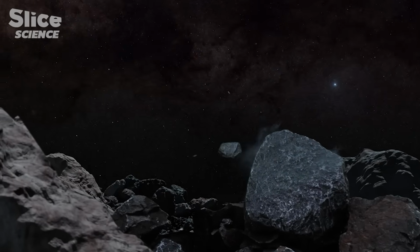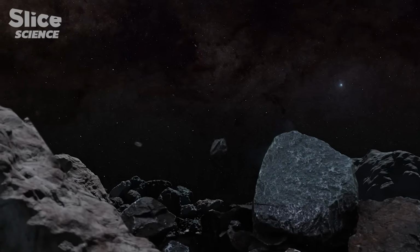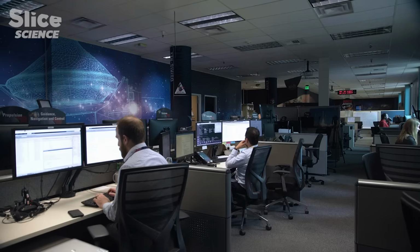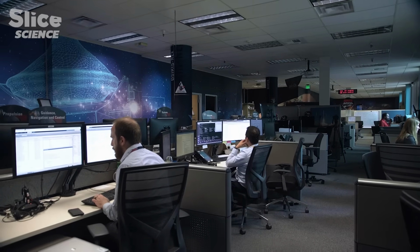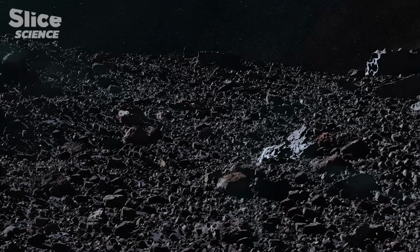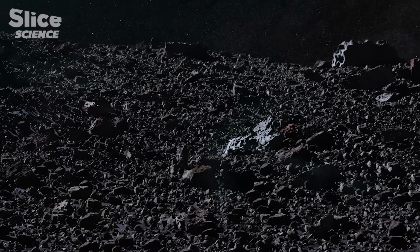Wow. On the one hand, it's really exciting, but on the other, it's really worrying. So why is this happening? Is there something to do with the composition of Bennu, what it's made of? Is there maybe water or something else that's driving that? Or is it due to some type of static electricity that's forcing them off? Or maybe it's something to do with the thermal regime, the thermal cracking, if you will, sending particles out. We just don't know.